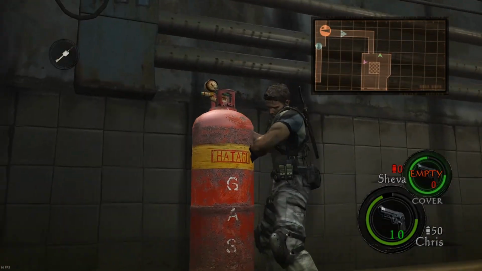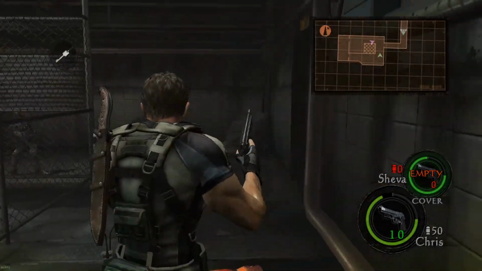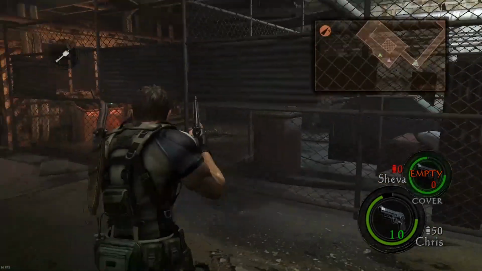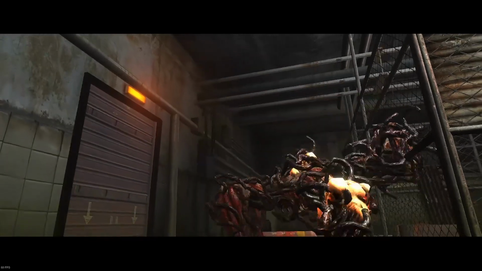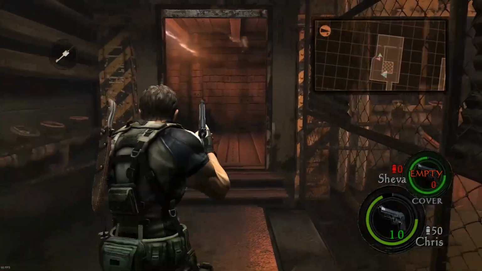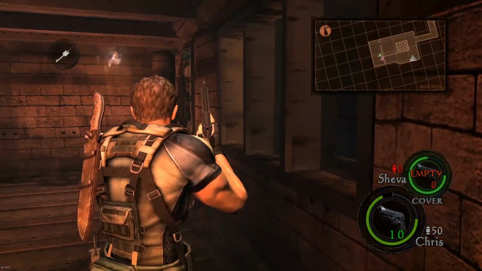Alright, so the first step in this boss fight is to run in this room and knock down this gas tank, and then tell Sheva to come on because she'll just stay over there. And then we just wait for the boss to come in this room, and kind of stand over in this area because you're trying to lure him into this furnace room. So once that's shut, he should come this way, and then do not shoot the gas tank that is on him. It'll stay on him.